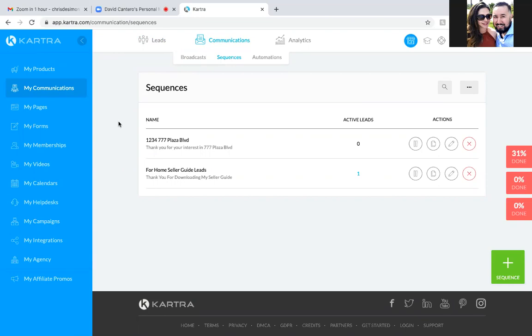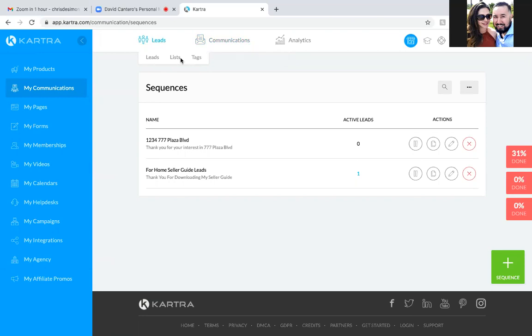Like your appointments, as I mentioned before, your appointments don't need a sequence. They don't need to be in a sequence. I don't need to send 10 emails to everyone who's scheduled an appointment on my appointment list, right? So it's only certain lists that are going to get tied to a sequence. So what I do is hover over Leads at the top real quick and click on List. So hover over Leads, click on List, and let's just look at that list real quick.